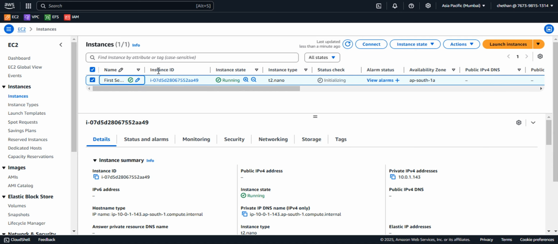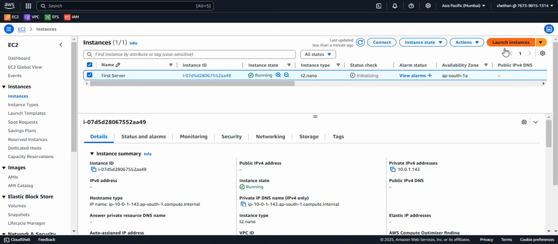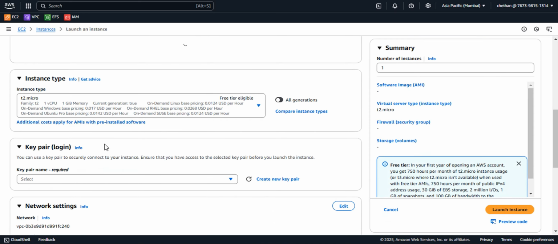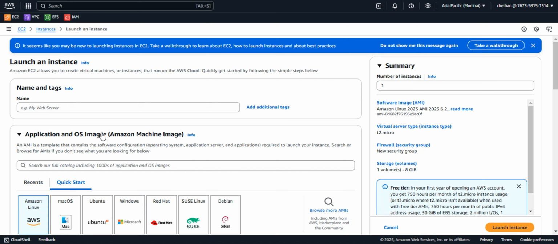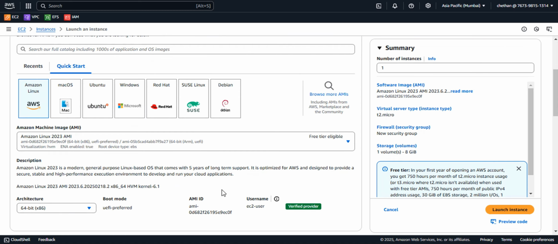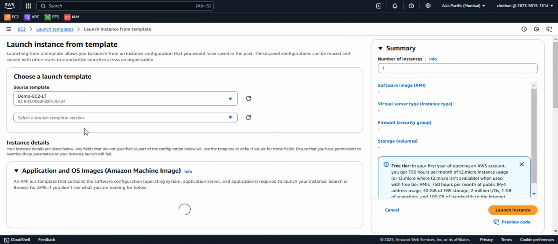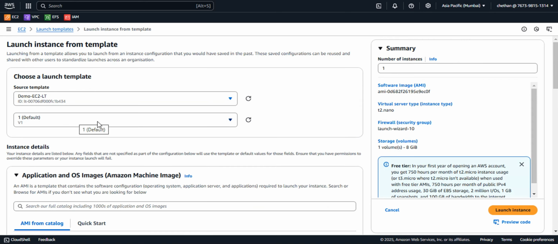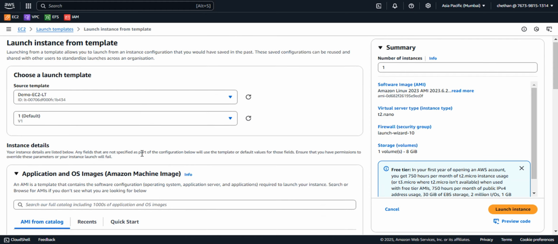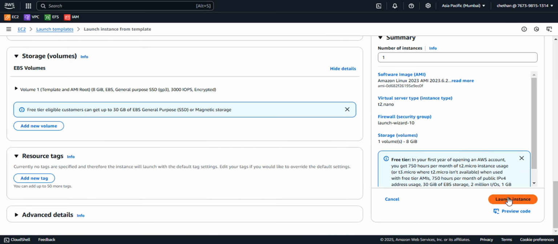Now, generally, if you wanted to create another server, you would again click on launch and fill in all the details for the same instance. Let us say I want the same Amazon Linux T2 micro, the same key, and also the same subnet, letting it take a random private IP. Now I won't be filling this in directly. I'll again click on launch instance from template, select my template, and it will select my version also. So everything is here. I'll just click on launch instance.